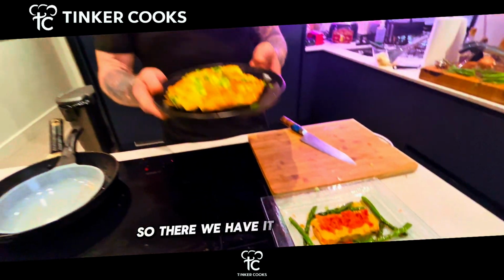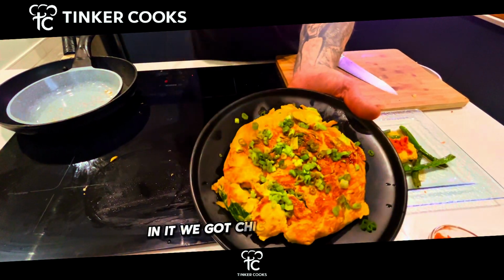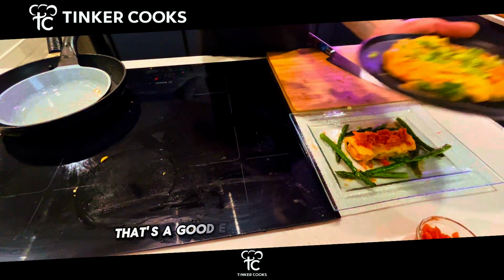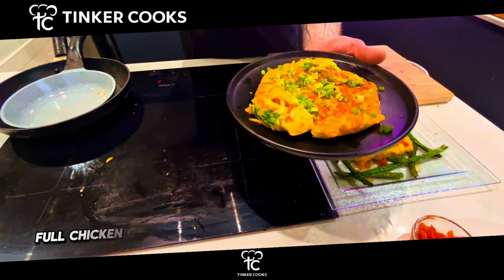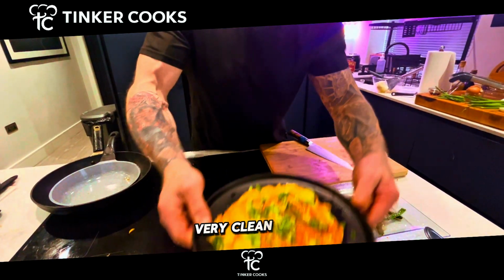So there we have it. This is a Fuyong style omelette. In it we've got chicken, pak choy, finished with fresh spring onions. That's a good evening meal. 3 eggs, full chicken fillet. It's a real good filling meal. Very, very clean, very, very good.